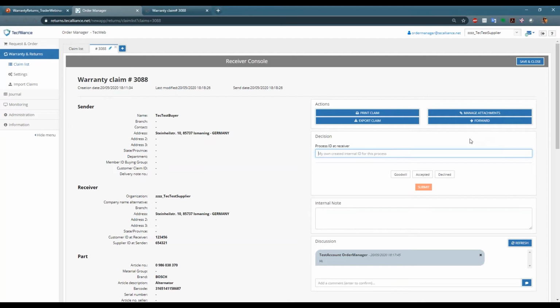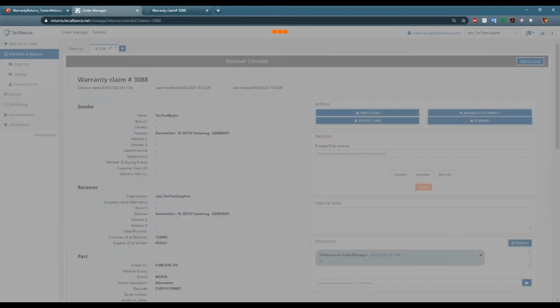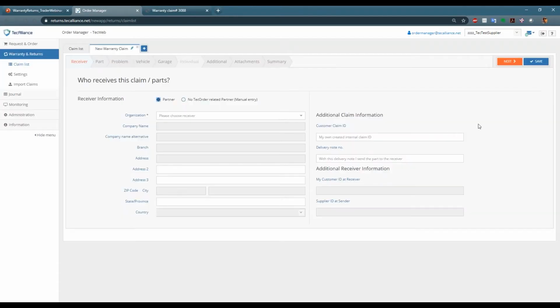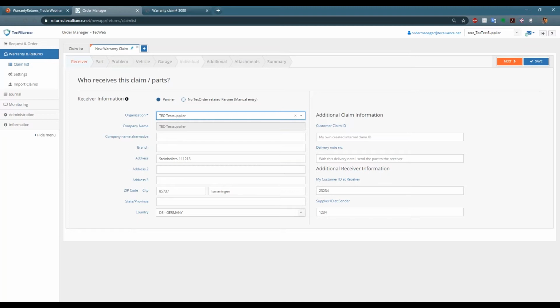I showed you before that creation of a claim took now about, I would say, 3 minutes. I explained a little bit, but in the end, a real claim takes now about 3 minutes. If you write by hand a paper claim, it takes about 15 minutes. If you now forward this claim, you will see I create a new claim, and now I forward this to wherever you want. So we have different other suppliers, and in this case, normally it would be Bosch, because I want to send it to Bosch and I want to claim it there.